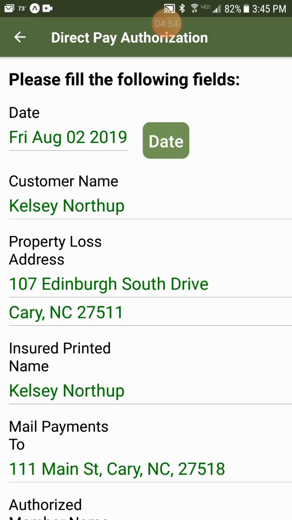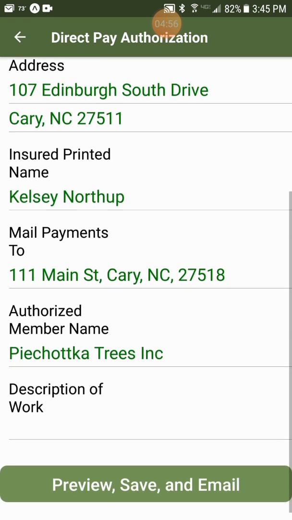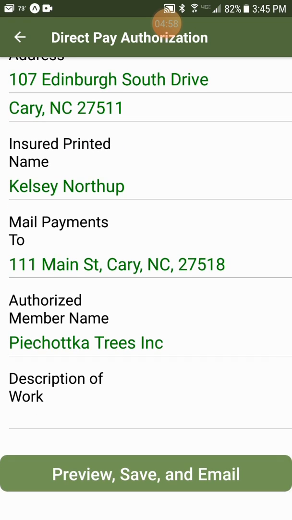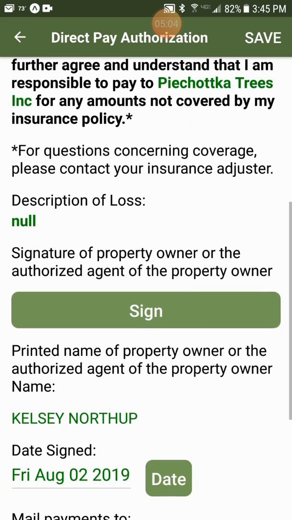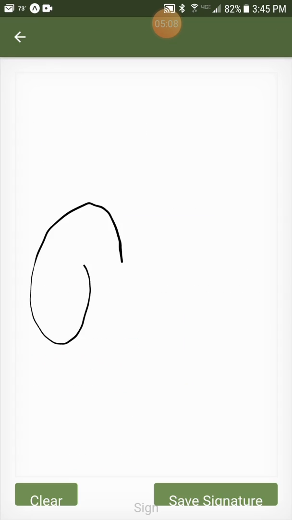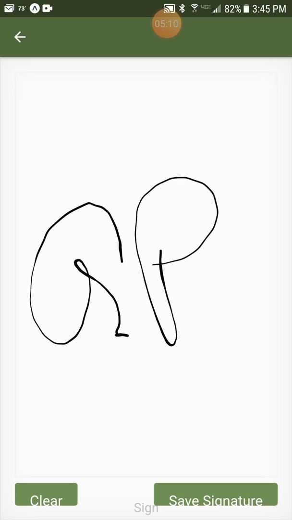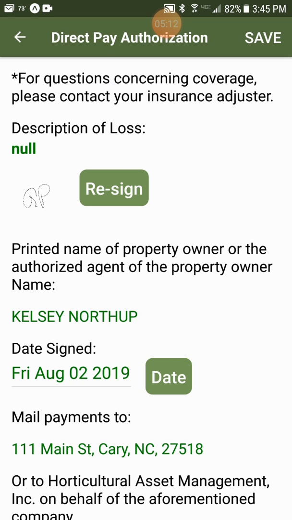You can change the date, but it is pre-populated with the client's information already in there. If everything is the way it's supposed to be, preview, save, and sign. Select sign. The client will put their signature in, save signature, save.